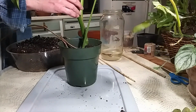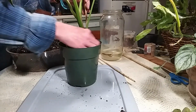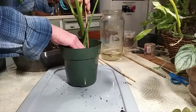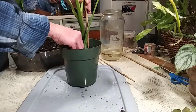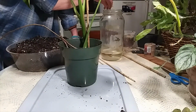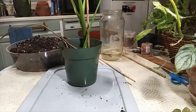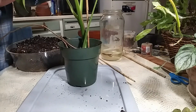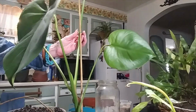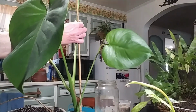I'm just going to put a stake in here to help hold her up until her roots take hold. And there, I got a little piece of wire. I'm just going to wire the top of her up here to help pull her up.